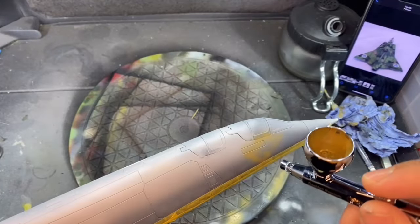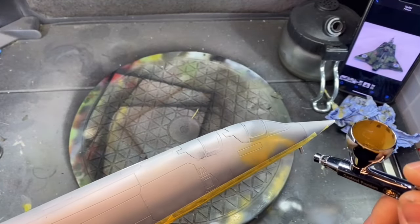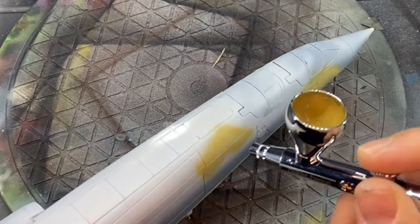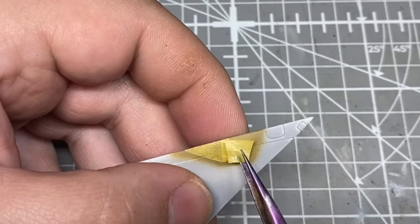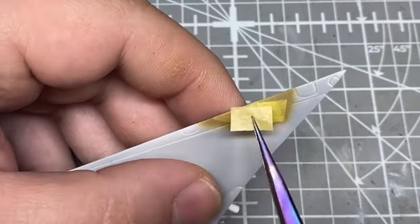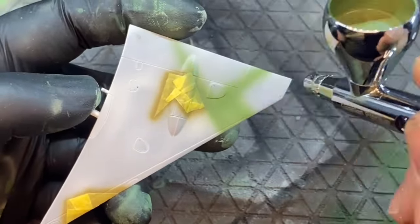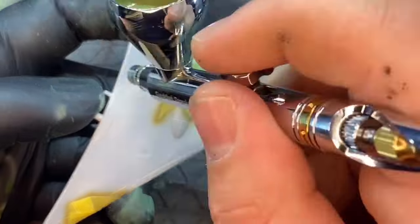Now, originally I was going to do some form of British markings of the time, and I thought, well, people have already done that, so I thought I'd do something a little bit different. So I thought I'd go Swedish. I've always wanted to do the Swedish, I think they're called forest markings or forest camo or something like that. So I've decided to do it on this.